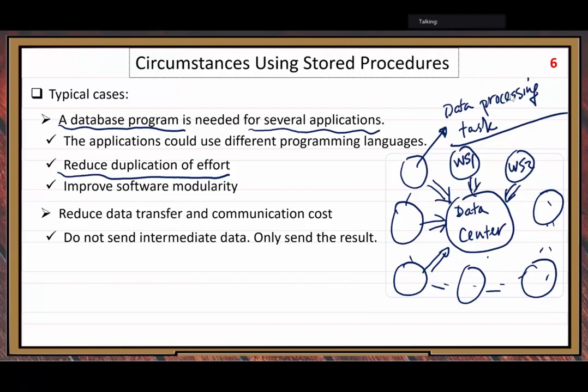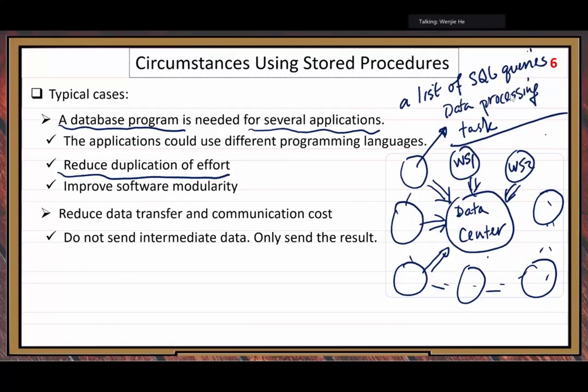We need to do a list of SQL queries, right?